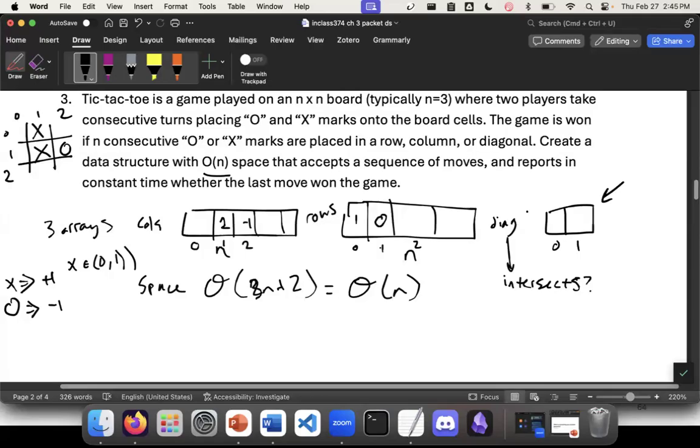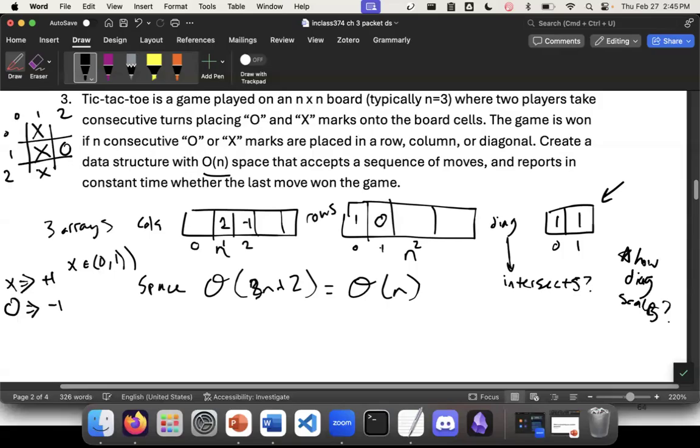Say that both of the diagonals are plus 1. I'm interested to know what the size of the diagonal array scales to as n increases. That's a side note. That sounds right, but I would like to know for sure. Anyway, let's continue.